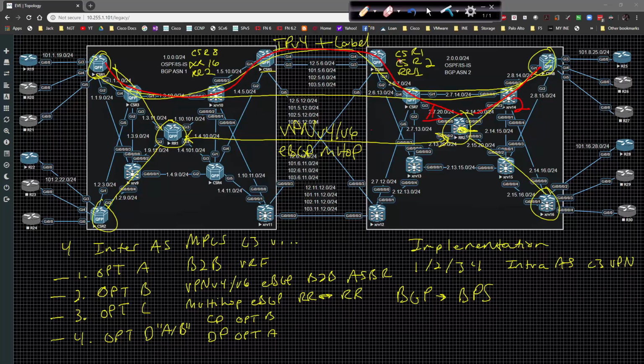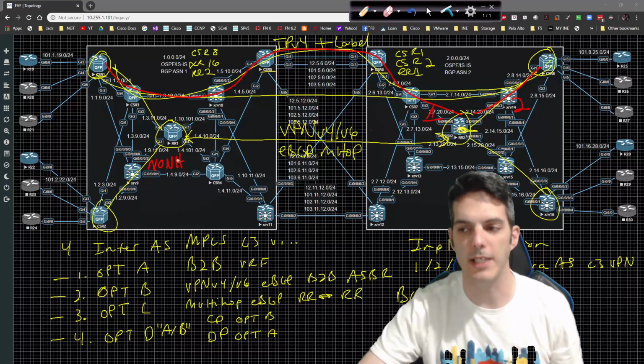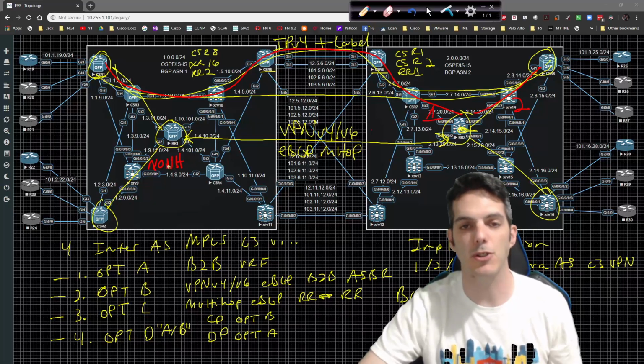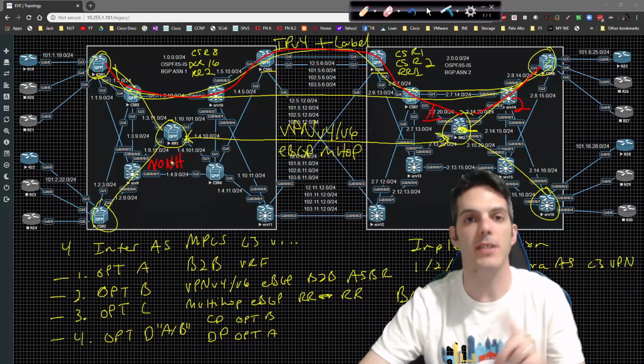Now, what would end up happening is you'd have to tell the route reflectors on both sides to do the no next hop. What's that command? No next hop self. There's a command. I can't remember exactly the exact syntax, but I'll know when we get there. But basically, what you're doing is you're telling. I'm sorry. Next hop unchanged.